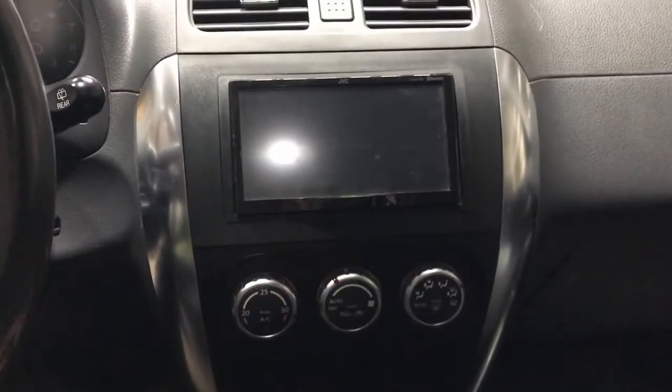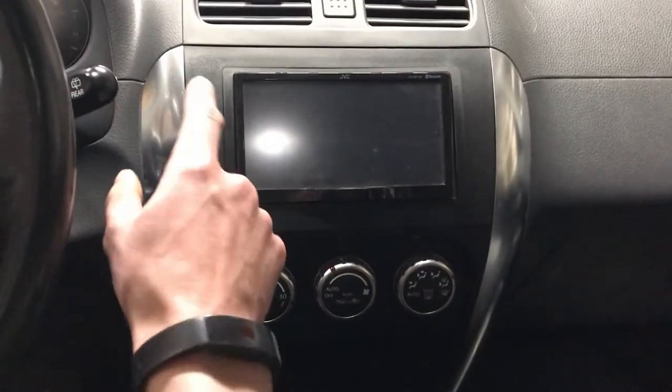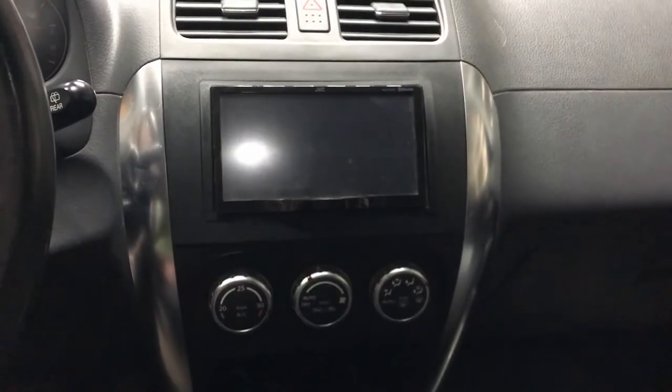To remove this is pretty straightforward. You've got these two trim panels on the side, they just pop right off, and then there'll be screws in behind there. So I'm gonna get to popping those off, get this out of here, and put the stock one back.